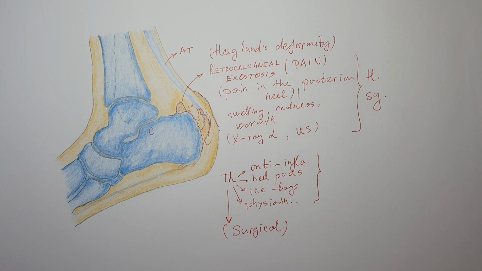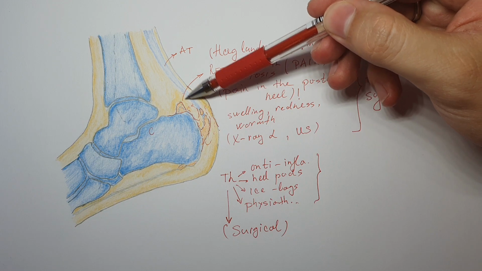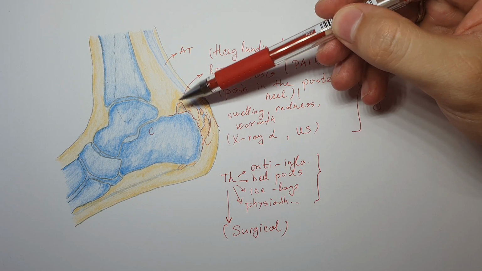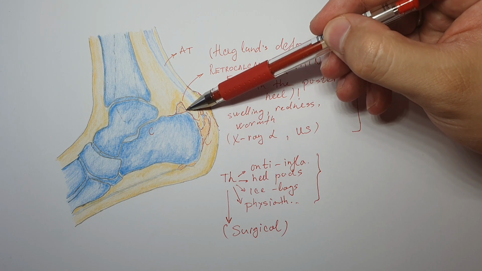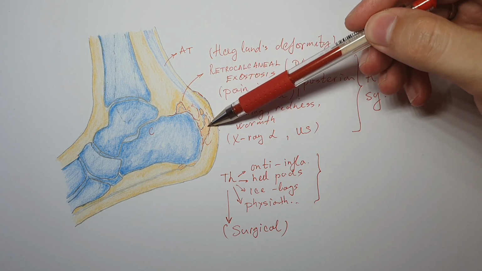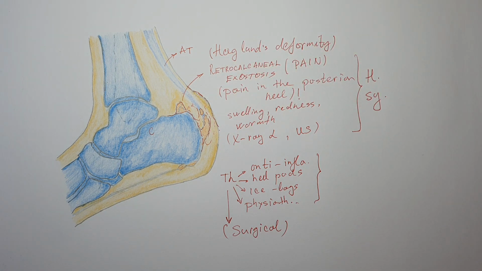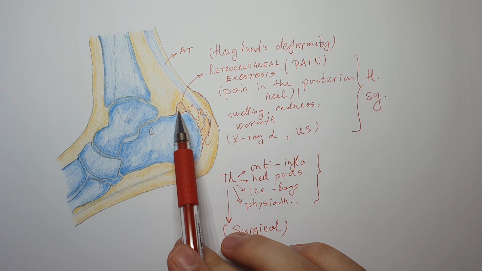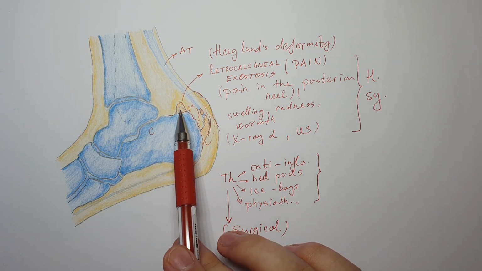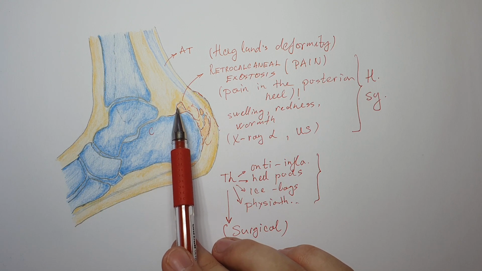So there are many possibilities. There are mini-invasive surgeries that make a small incision beside the Achilles tendon and take this bony prominence apart and remove it, and they can also remove the calcifications of the Achilles tendon. There are also some other bony prominences in these regions. There is also a calcaneal spur, not to be confused with the Haglund's deformity. The Haglund's deformity is a spur that is present in the posterior superior part of the calcaneus.